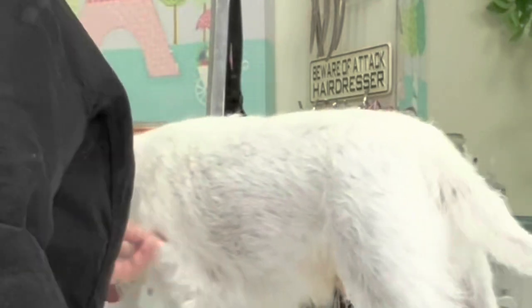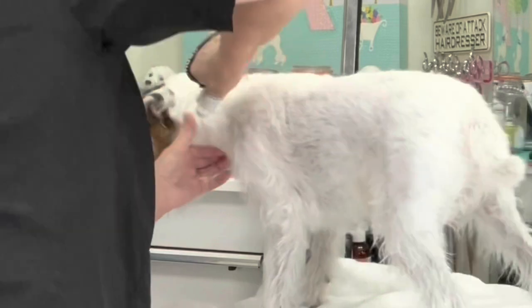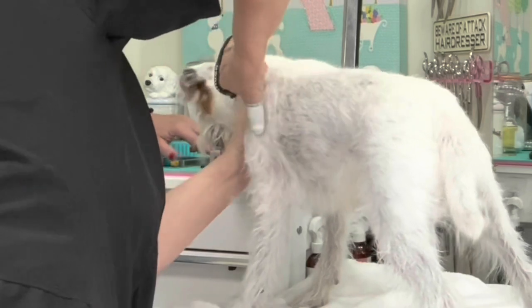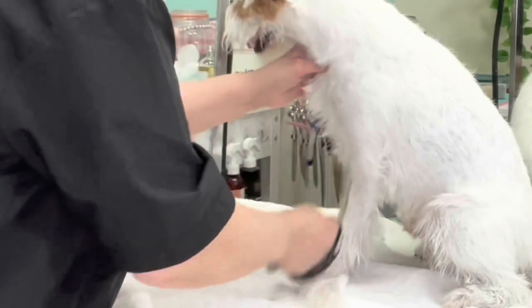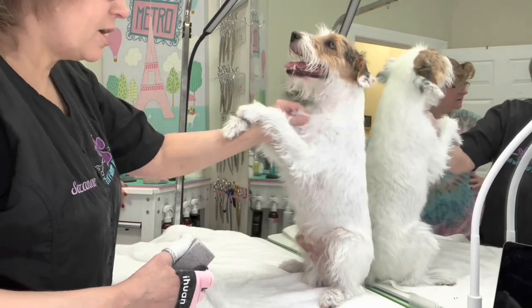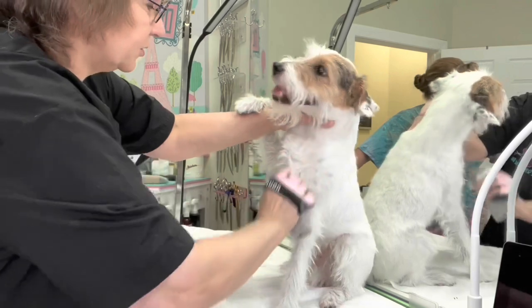Tightening up his shoulders a little bit, getting it a little tighter. This is the stone on a stick. It's great for getting these shoulders. You notice I tend to relax him a little bit when I'm going in to do something that he may not appreciate, like his chest.